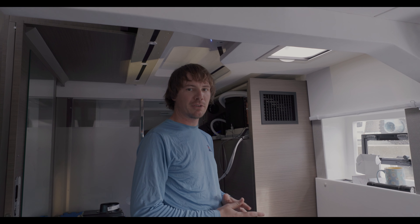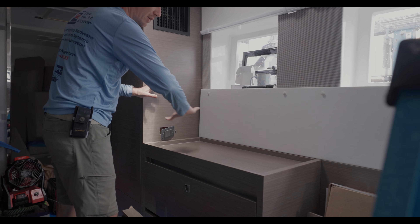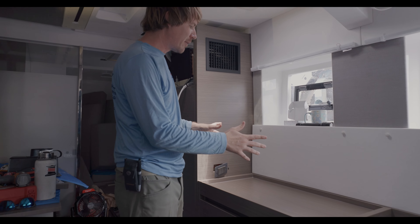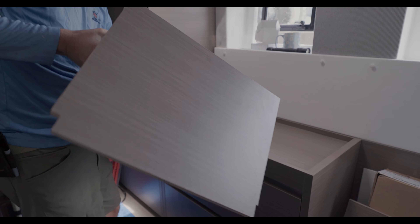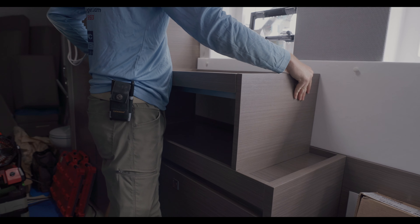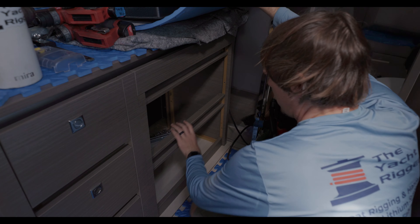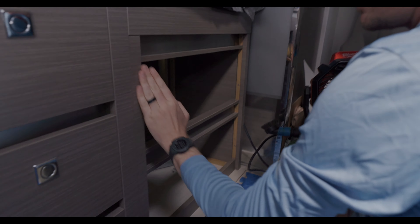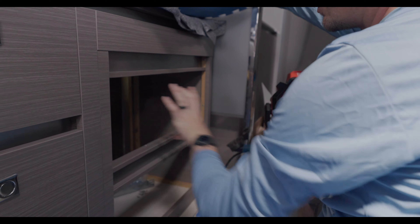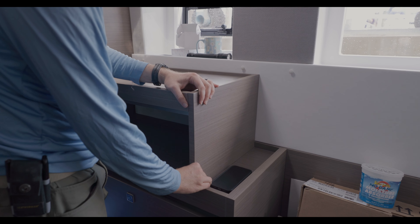This client requested the addition of a few cabinets, and we've tried to make them look factory original. One place they wanted another cabinet was right here — obviously a missed opportunity to have it be one size larger. I've made various templates to make it fit and pre-fabricated the whole thing in our fab shop. The light switches are being relocated up a little higher. Against this wall, I've framed out the former vanity area so we can add a drawer here and a drawer here. We've left this section open as a nice spot to put your phone, and we might put a charger there as well.